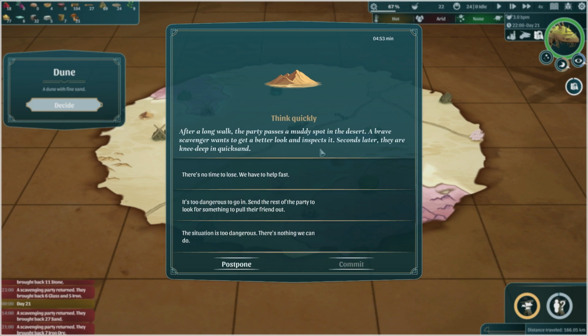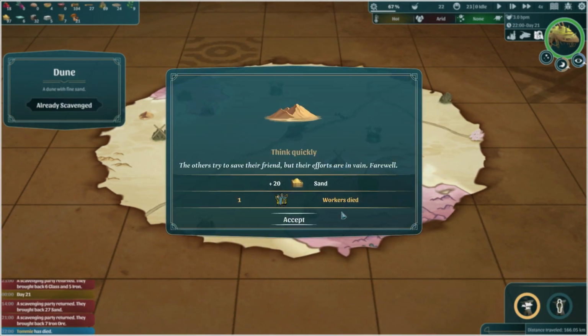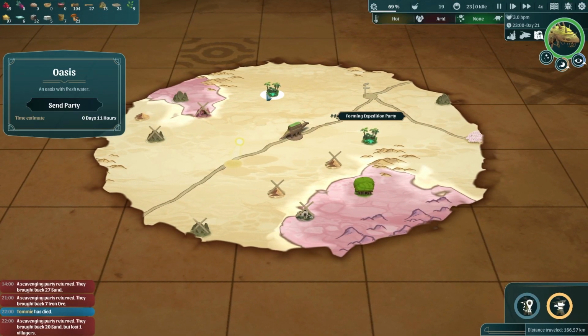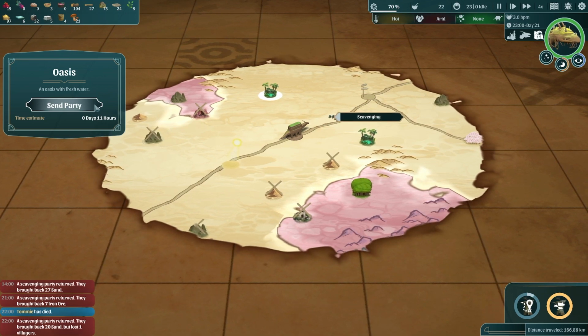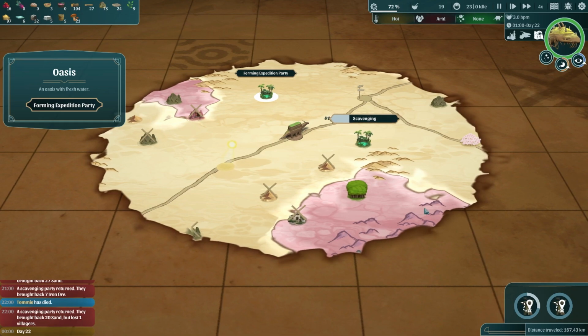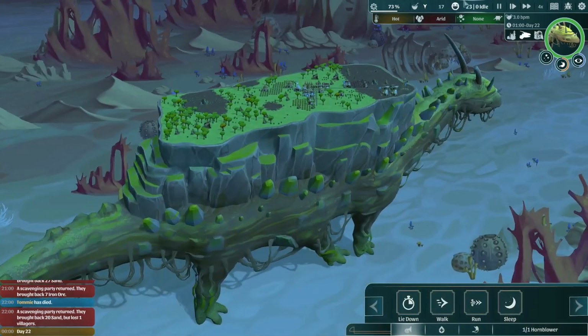Think quickly. After a long walk, the party passes a muddy spot in the desert. A brave scavenger wants to get a better look and inspects it. They're knee-deep in quicksand. Have to help fast. Think quickly. The others try to save their friend, but their efforts are in vain. Farewell. Oh no, that's a real shame. That's a real shame. Yeah. No, Tommy died. Well, what can you do? Not very much.